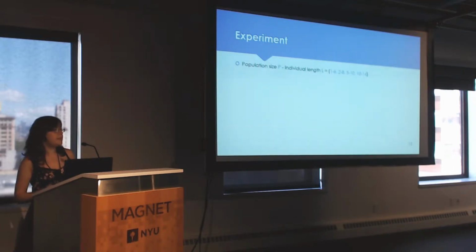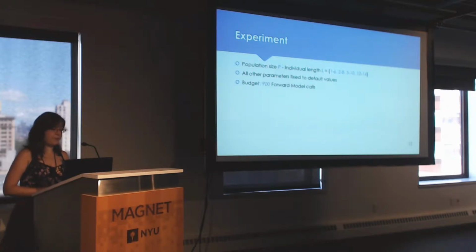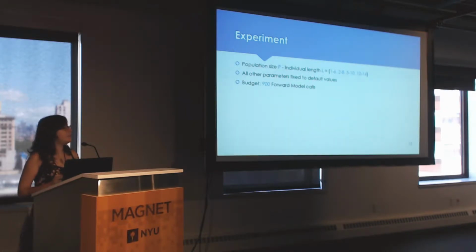For the actual experiment, we tested 4 different configurations for each of the algorithms to see how the population size and the individual length actually impact these specific enhancements. All the other parameters are fixed to some default values, which I won't go into detail about. The budget was set to 900 calls of the forward model, so 900 simulations of what happens next in the game. We chose to do this instead of the 40 milliseconds in the competition because it would be machine independent, so we wouldn't have to worry about fluctuations on the machine we ran the experiments on. And 900 is the average that the vanilla version of the algorithm achieves in the 40 milliseconds in the actual competition.